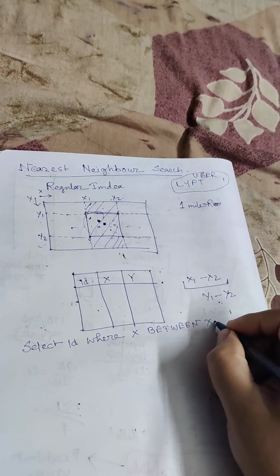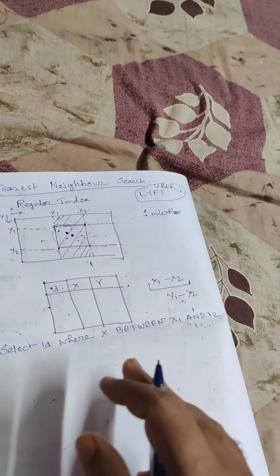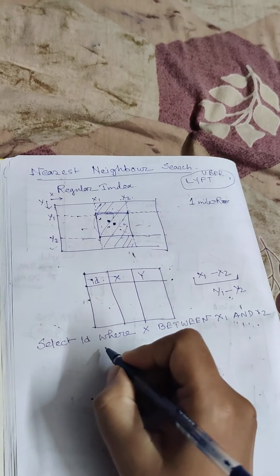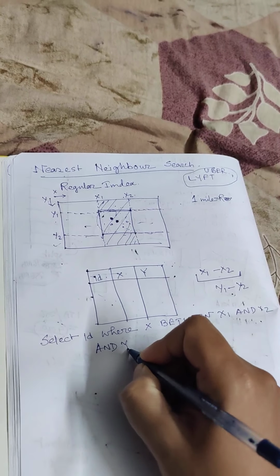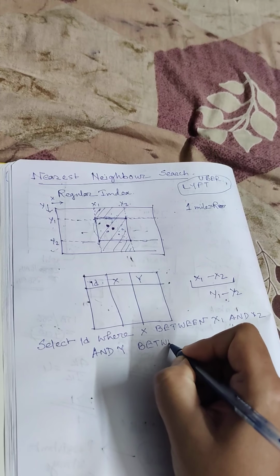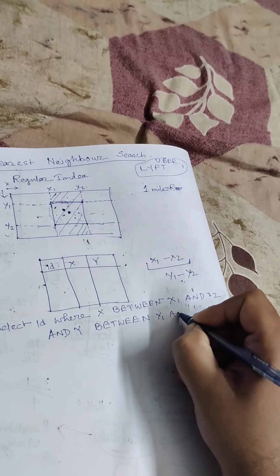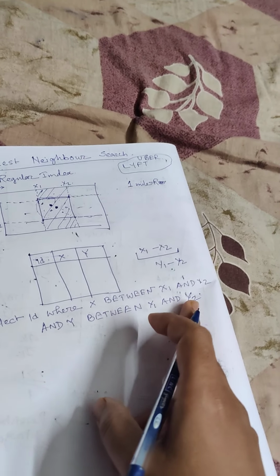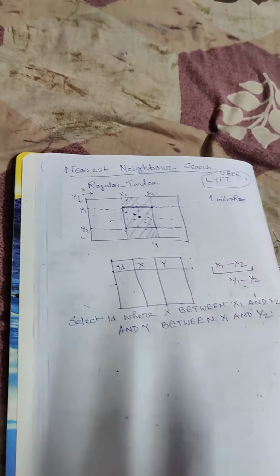So you have to say x1 and x2, and whatever result that provides, on top of that you run another range query, on your y, which lies between y1 and y2. Whatever the result is, on top of that you do another range query considering the y1 and y2 values. Now what is the downside of this approach?